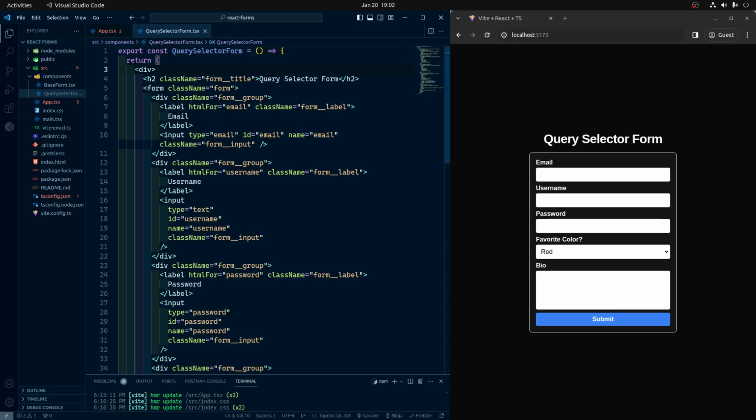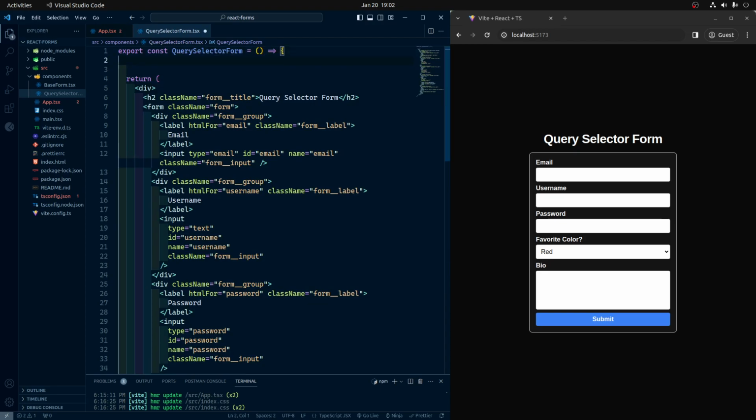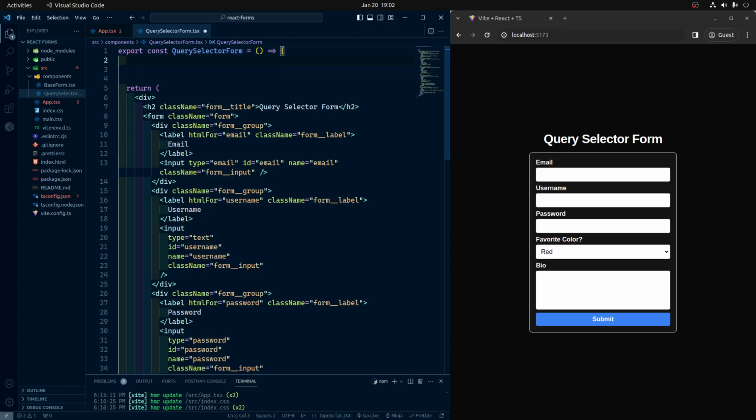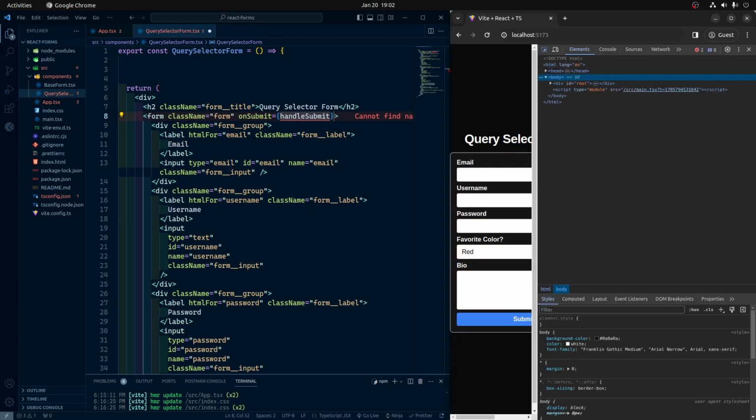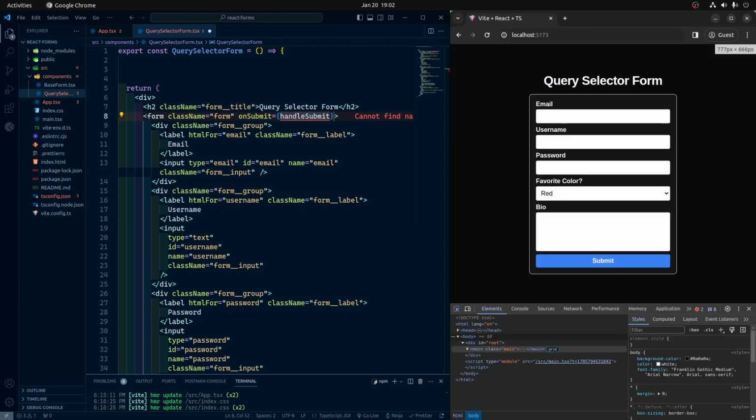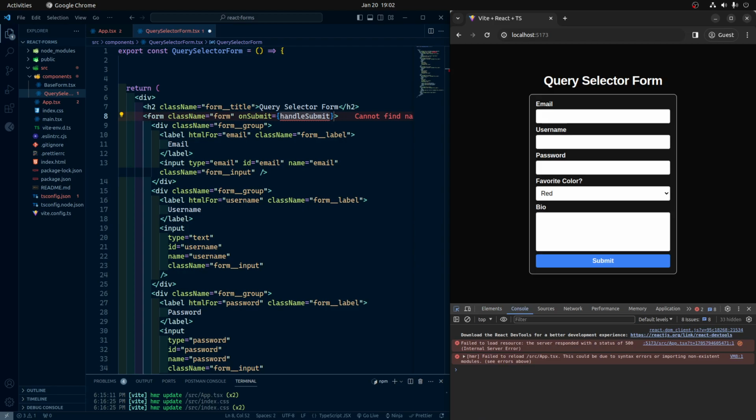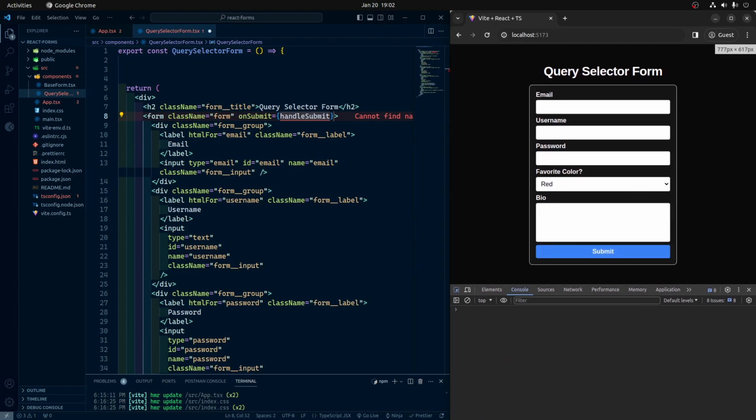So we're just going to select our inputs. For this one, all we have to do is create a submit handler. So on submit, let's create a handle submit function. And let's go ahead and bring our console log here. Let's bring this to the bottom. There we go.